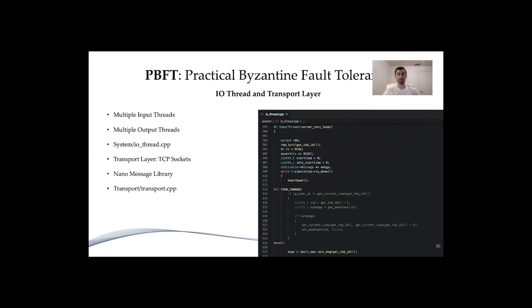So each pair of nodes has their own open sockets through the whole experiment. For example, if the number of input and output threads is 3, each pair of nodes has 3 open sockets throughout the experiment for each other.